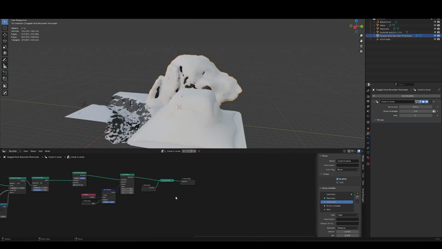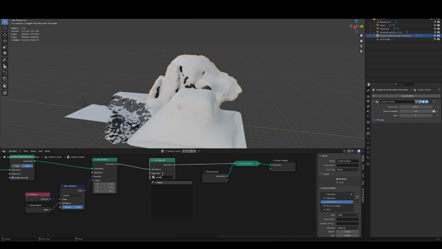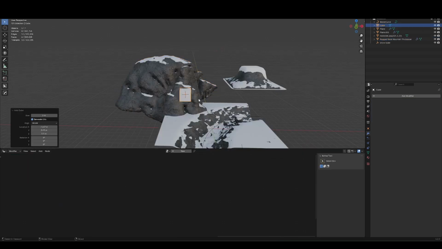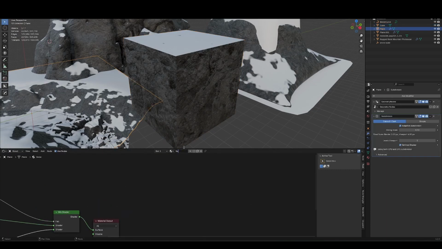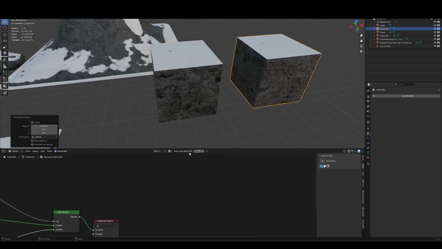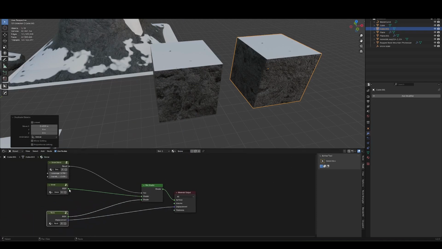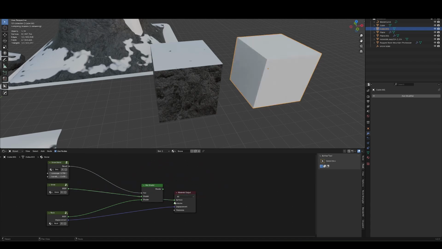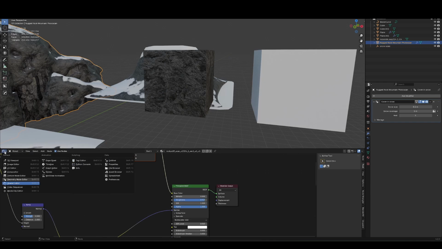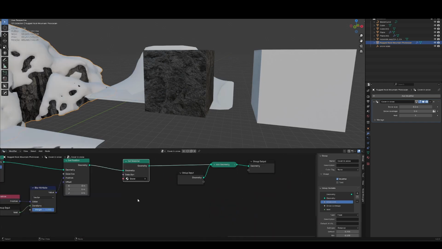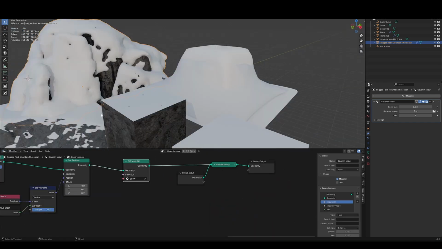And then finally, we just want to set material to be snow. Let me just double check that this is working. I think what I've done here is my snow actually has rock in it. So I'm actually going to call this snow and rock. I'm just going to hit this little 5 here to make it unique. And I'm just going to call this snow. And for this one, I'm literally just going to drag out the snow into the surface. We don't need any of this. And now I can go back to the snow in the geo nodes, and we'll just select snow. And there we go. So our rock's now covered in snow.